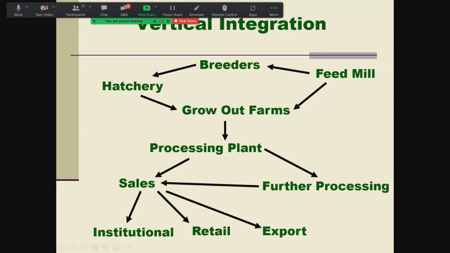And then what they do is they typically have their own hatchery and they have their own feed mill. So the feed mill that provides the food to the birds, the hatchery which hatches chicks to make into the grow out birds, and the plant that processes all these birds, all is under the ownership of one company. They then do the further processing and sales. So basically they take care of all the processing, the sales, all that kind of stuff.